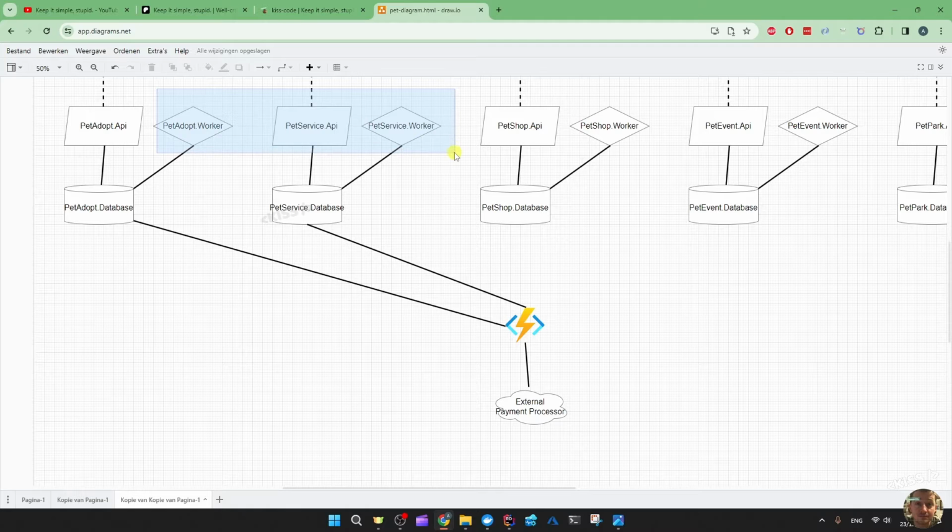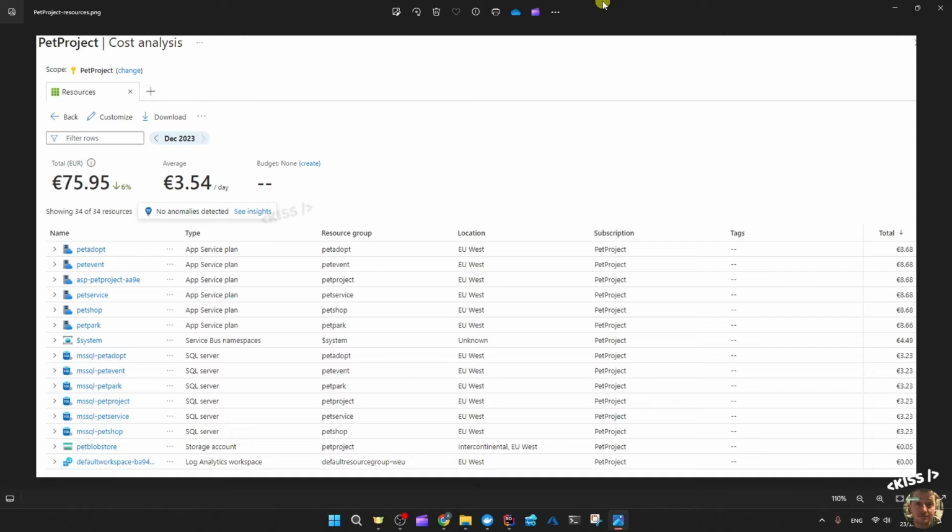These workers are going to keep running because they're performing other tasks, so that's not a cost reduction. Back to the costs: the main cost that will disappear is this Service Bus namespace at €4.50, so about $5, a reduction of $5 each month.